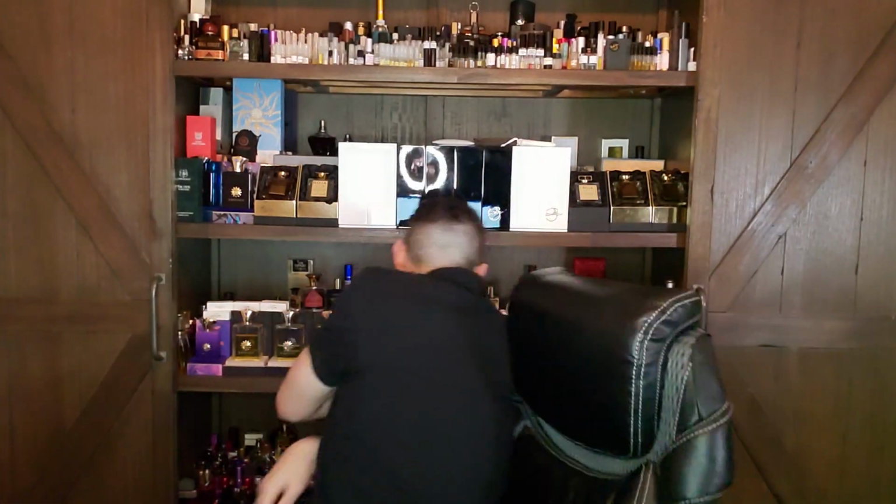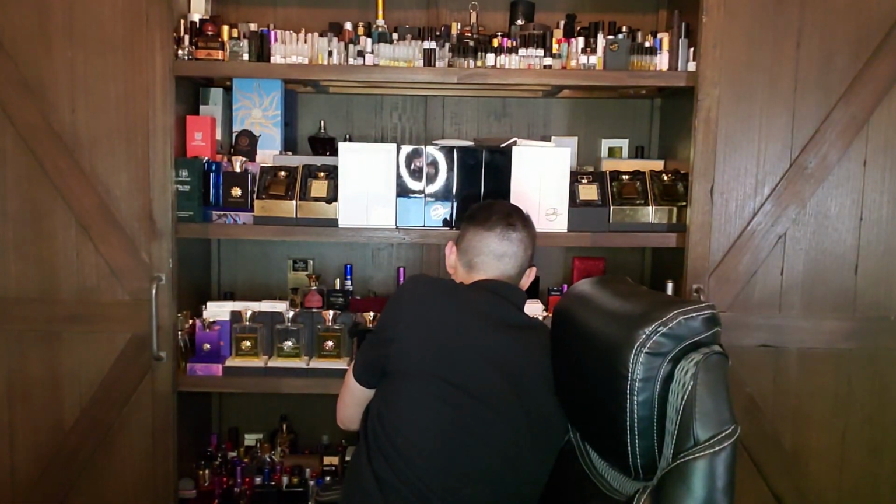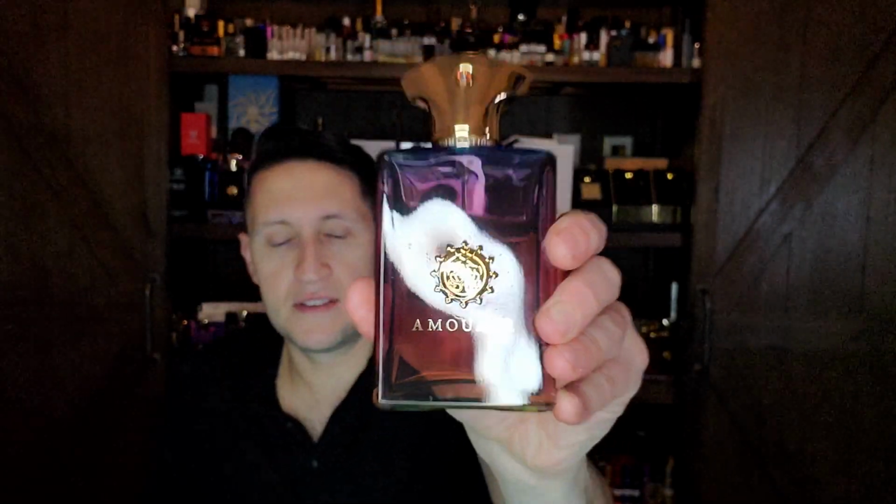Okay, next on the list is number 22. We're back to Amouage, and this time it is Imitation Man. This is so unique. It's supposed to be like Christopher Chong's childhood in the 1970s in New York City. There is this vinyl record feel, but it's citron fruit with nutmeg, black pepper, Turkish rose, iris, violet, castoreum, myrrh, leather.